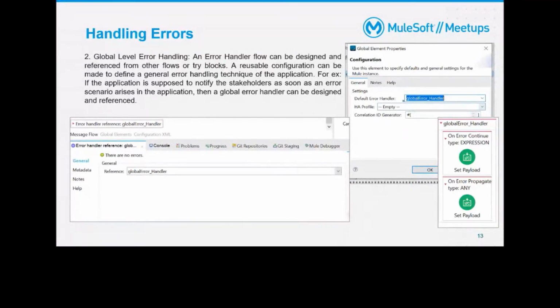This helps us make a reusable configuration and tackle errors in a broader sense. For example, if we want our application to notify the stakeholders whenever an error scenario arises in the application, a global error handler can be designed, and the flow can run whenever an error occurs in any of the flows in the application.